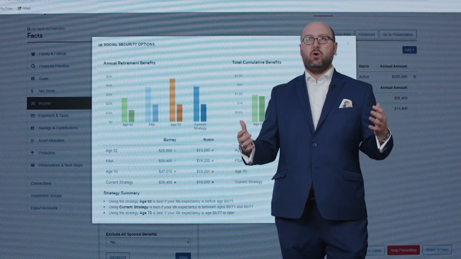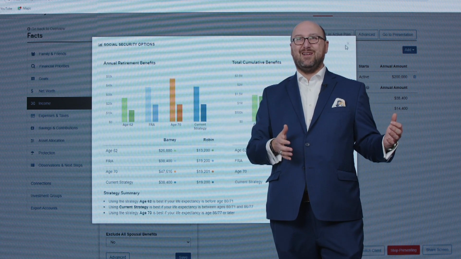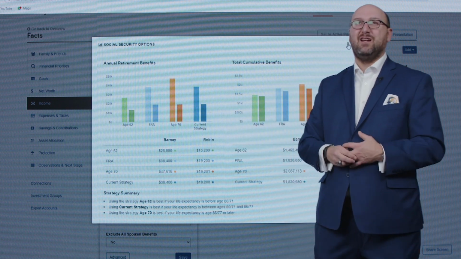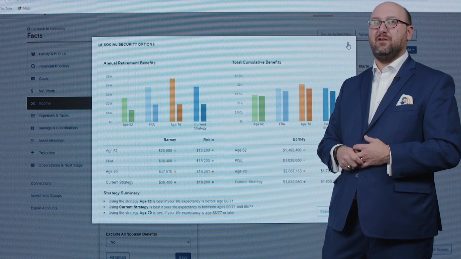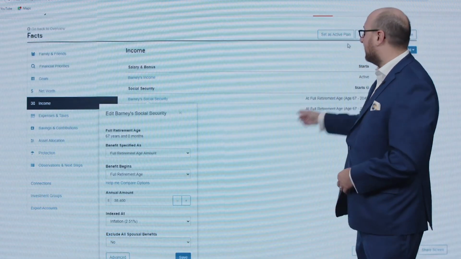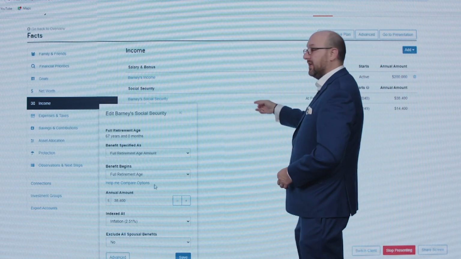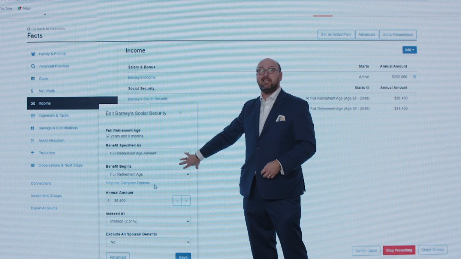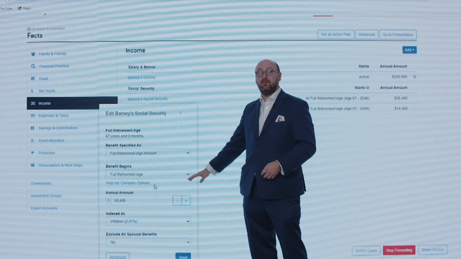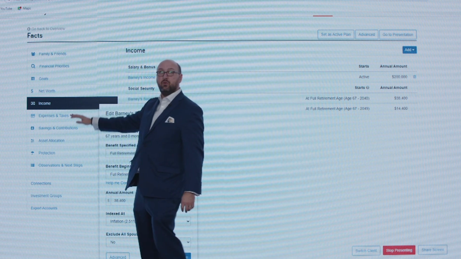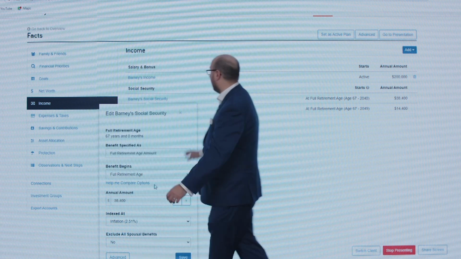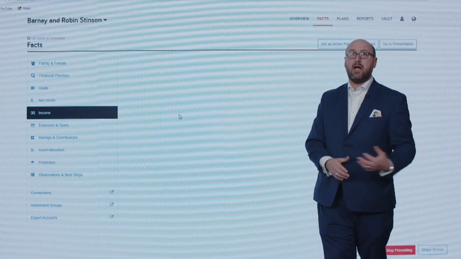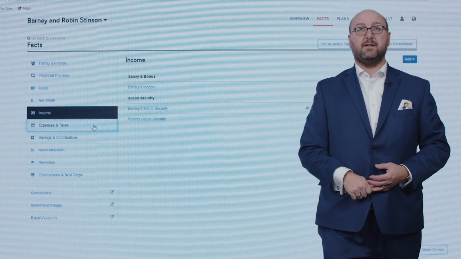I just wish this tool was inside Decision Center. And I wish this tool was available on the go-to presentation inside Decision Center. But let's X out of that. But it's great to have this tool in here because I do believe if it was in Decision Center, I'd still want to hear it, because I think laying it out this way and having this conversation as you're going through this initial consult with this client. So we're going to X out of this one. We're going to dive right into expenses and taxes inside of here.